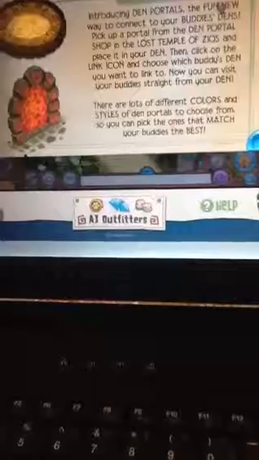Okay. So, den portals. Introducing den portals, the fun new way to connect to your buddies' dens. Pick up a portal from the den portal shop in the Lost Temple of Zios and place it in your den. Then click on the link icon and choose which buddy's den you want to link to. Now you can visit your buddies straight from your den. There are lots of different colours and styles of den portals. So, yeah.